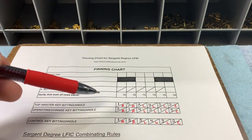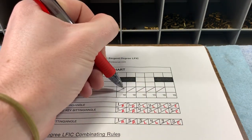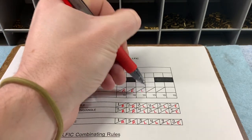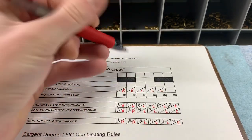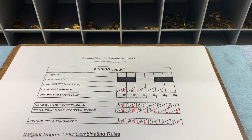So we're going to transpose the angles: right, right, left, left, left, center. On Degree large format, you don't use an angled pin in the sixth chamber — there's not enough physical space for that indicator tab to be milled into the core. So we leave that without an angle because we're going to have to use a conical bottom pin, or a DG1 bottom pin, in that position. Just as with all my other videos, I like to start with bottom and master pins first because they always key up in a conventional manner, so it's very easy to knock those out of the way.